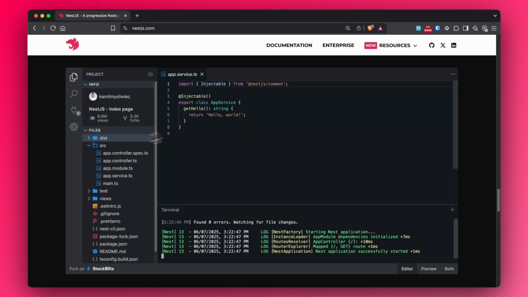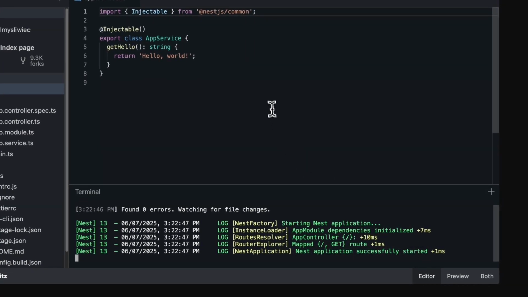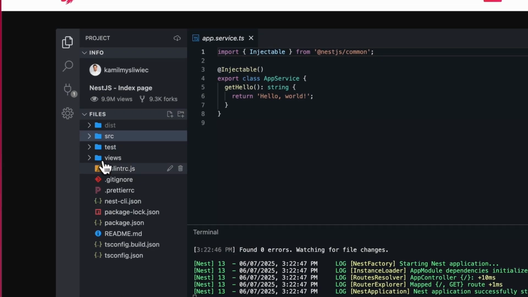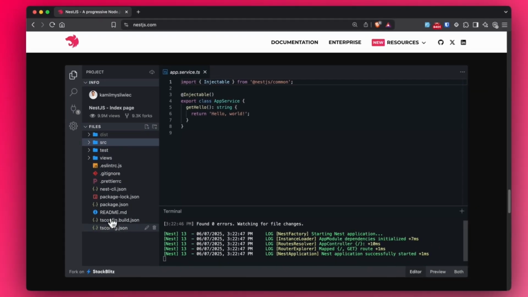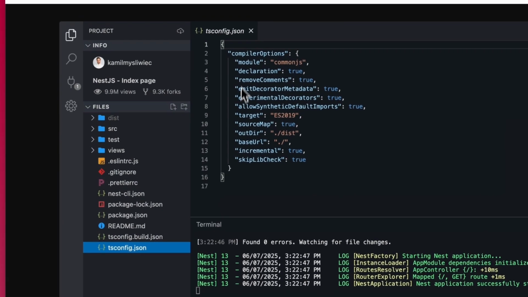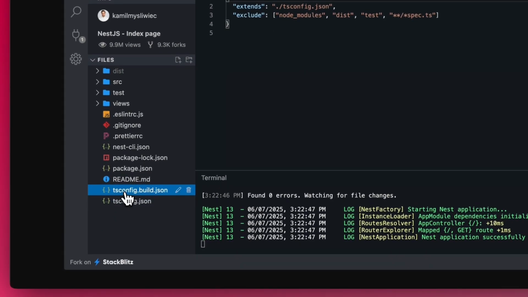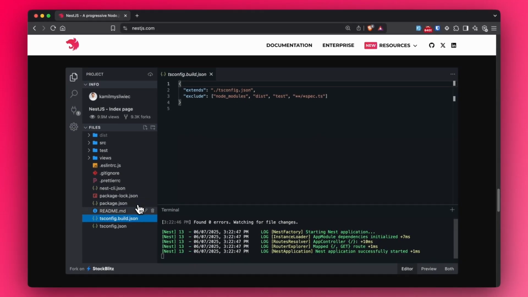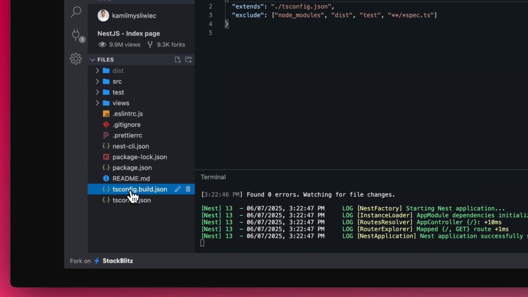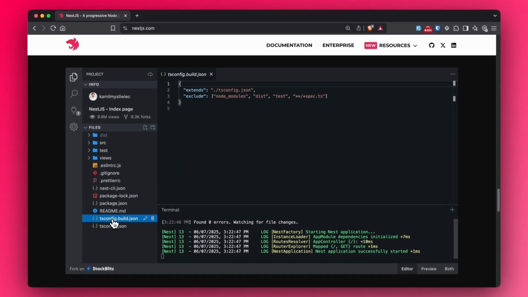Okay, so here you can see that the Nest application successfully started, which is great. Let me look through the folder. If I go from bottom to up, you can see that there is a tsconfig. These files are pretty much in every framework, especially Node.js, JavaScript, and TypeScript applications, and you would be able to see these in Next.js or Vue, Nuxt, and pretty much everywhere.